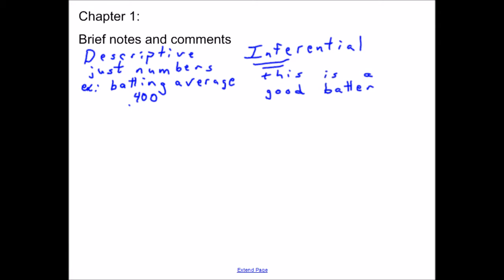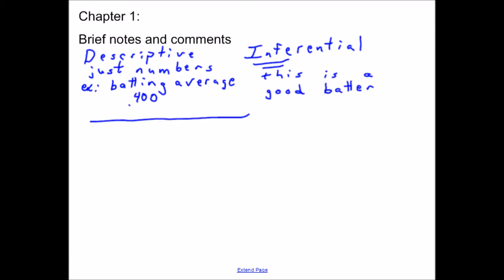In that case, it's deceiving in the sense that there's not enough information to go with. If they've batted 100 times and got 40 hits, a little better. 1,000 times, 400 hits, then we're pretty sure what's going on. But you have to be sure when you're looking at these and you're making your inferences that you have enough data to go on to make a good inference.